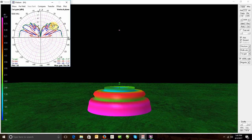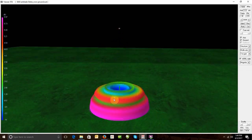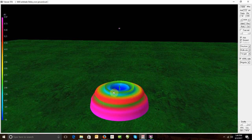Again, circular, if you're running circular on the vehicle, you're just fine. And still even reasonable gain at the 25 degree azimuth, so out over here almost above yourself, though obviously a very pronounced null straight above, which is to be expected. And if I rotate this a little bit here, yeah, it doesn't change very much. The Airblade is quite stable. So on the 3D scale, you can see just a little bit of a weak spot right here. Not too much to be worried about.